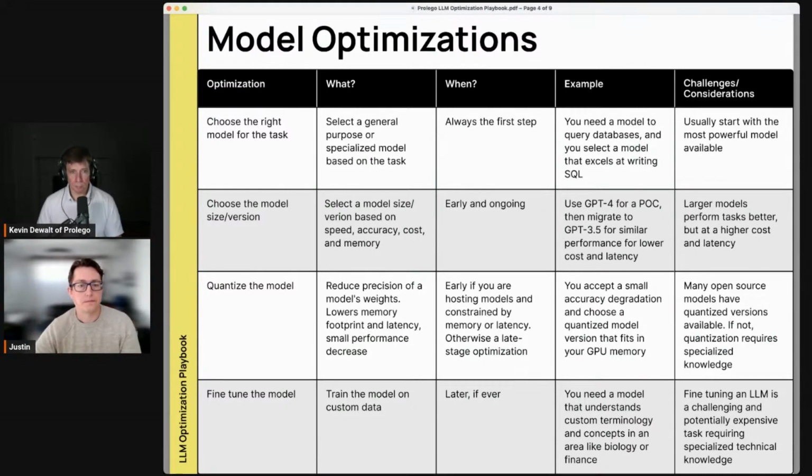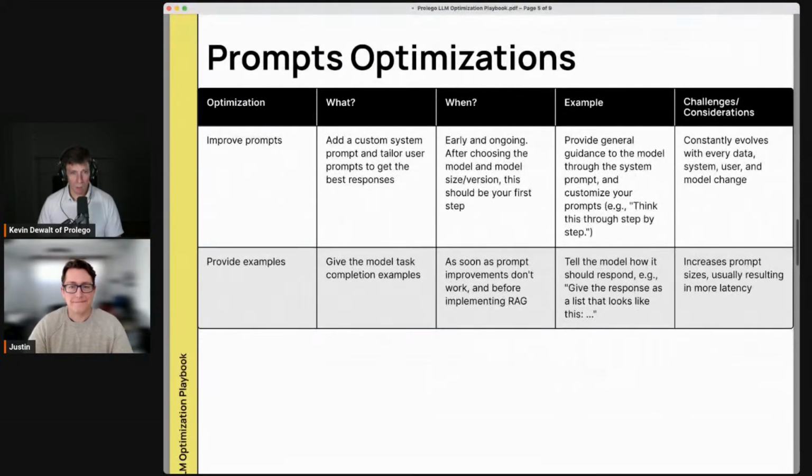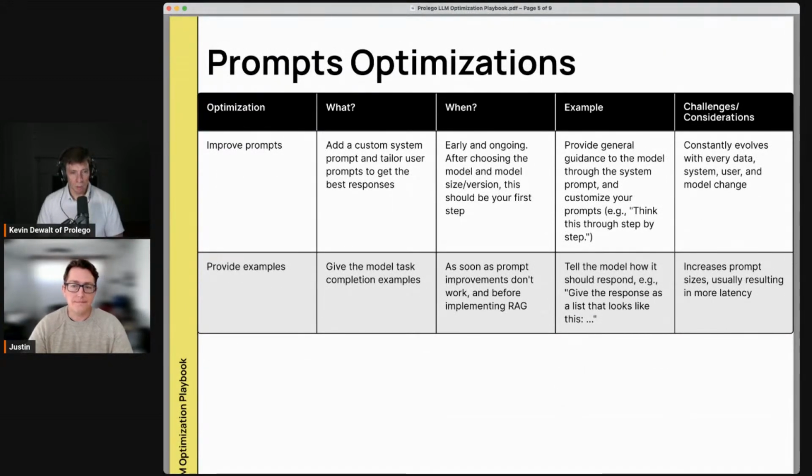Well said. All right. Sounds like a nice key up. Let's go to prompts. I deliberately avoided, as you did here, using the term prompt engineering, because I find that term is overloaded, and it means so many things to different people. I lose track of what they're talking about. So we broke it down into improving prompts and providing examples. And I can understand what that means.